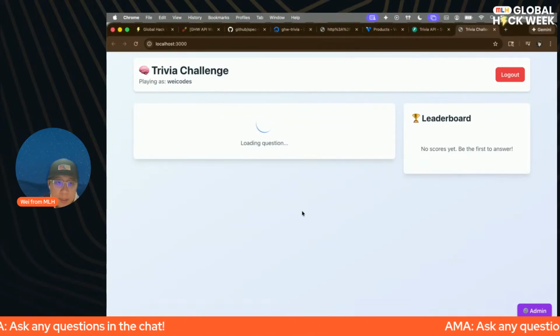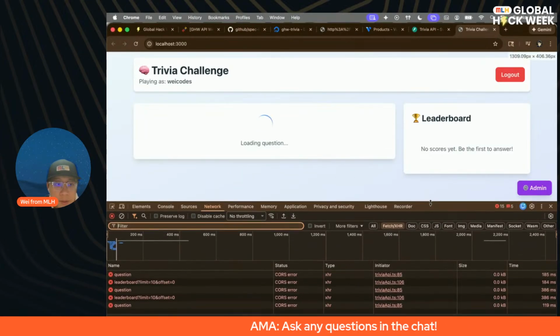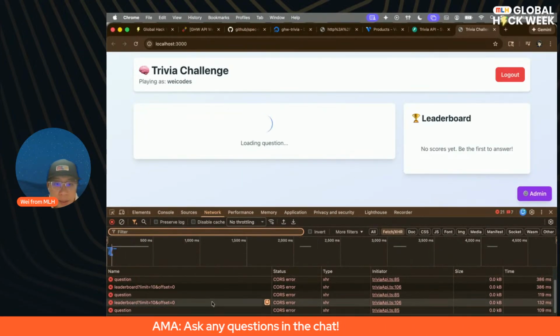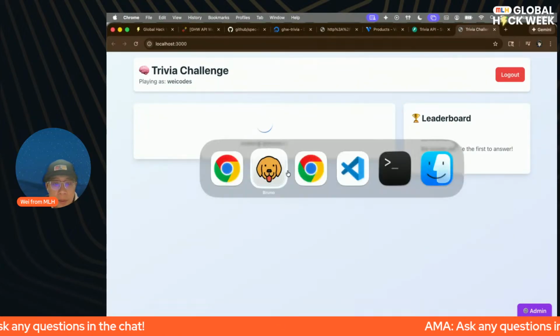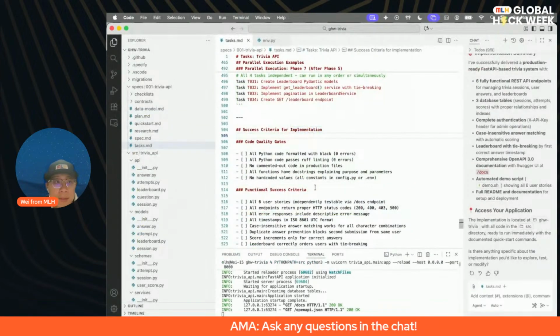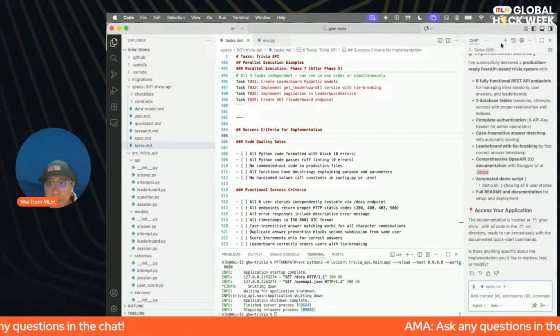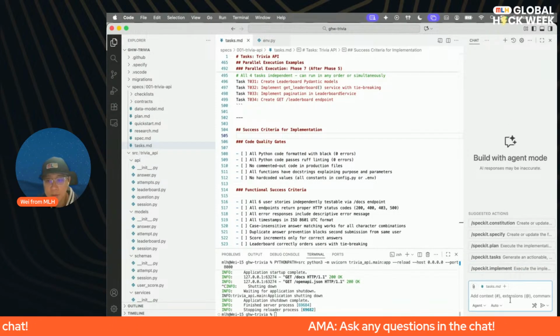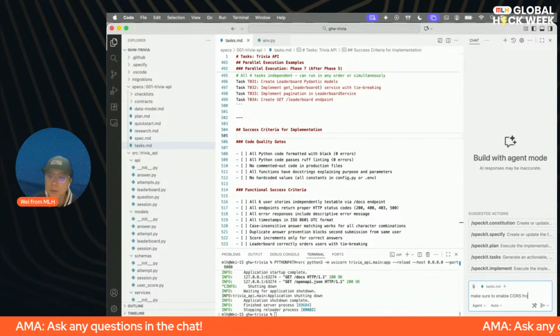Okay, I have just sent a question. Let's refresh. CORS error. Okay. So there are some issues with this application, right? Because of course, this is a classic issue that everyone will face when running an application on different domains and different ports. Make sure to enable CORS from anywhere.